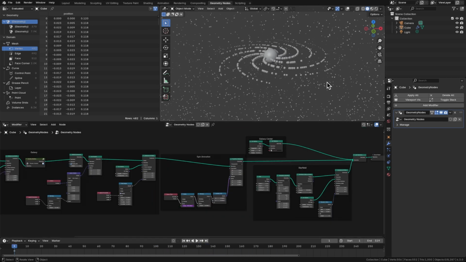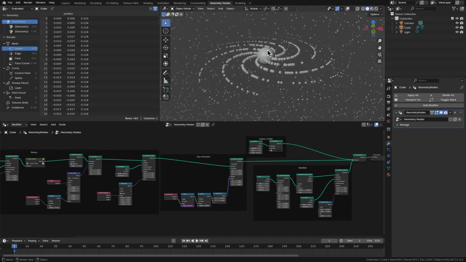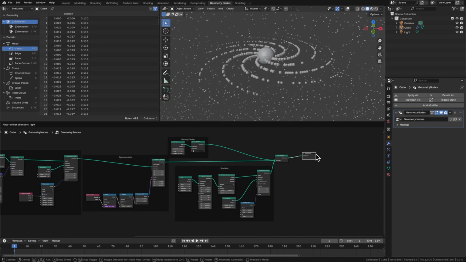All right, so now let's start working on the materials. Let's do the materials and the lighting and the environment, that kind of thing, and start to get some color into this, so it looks really cool. First of all, we're going to need, I think, 3 materials. One for the center, one for these arms, and another material for the stars. So let's give some space here because we'll need some set materials.